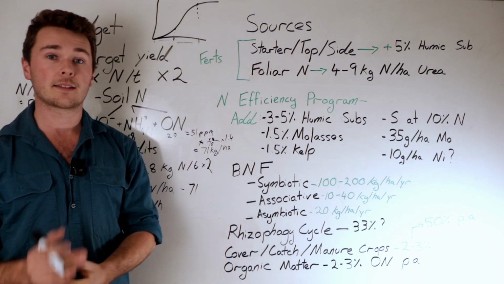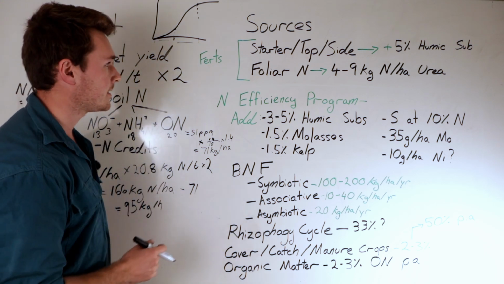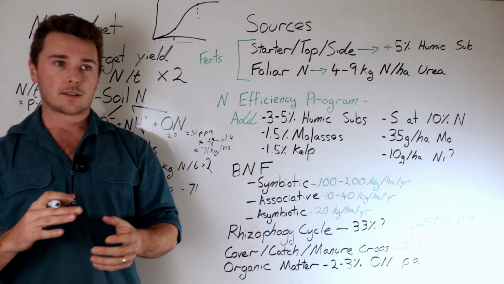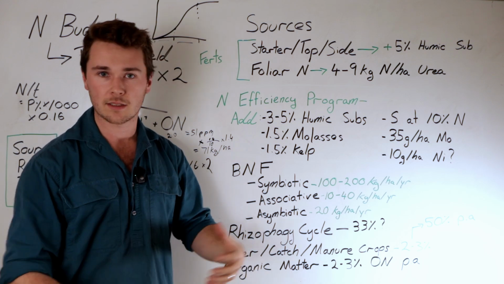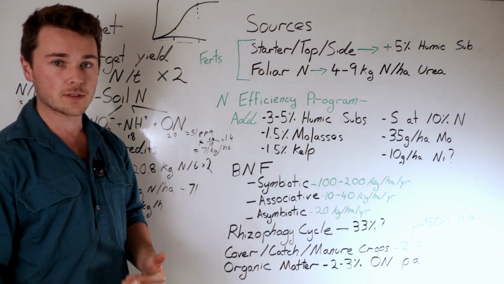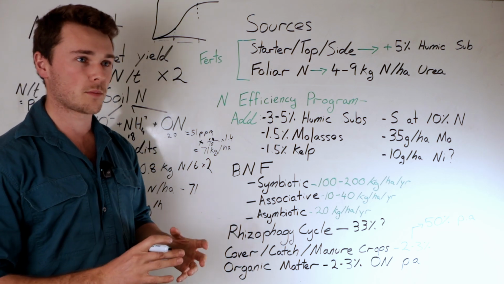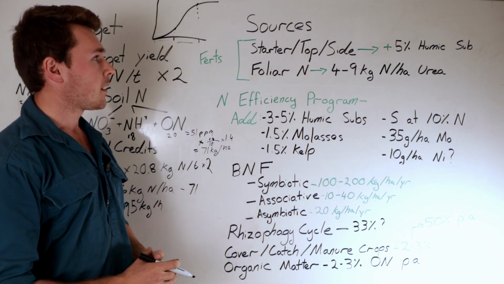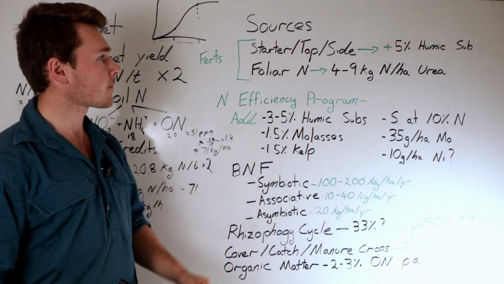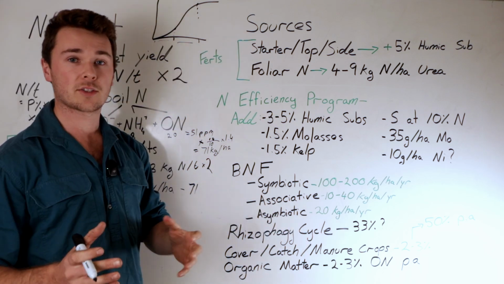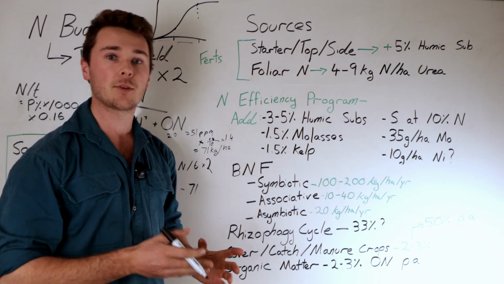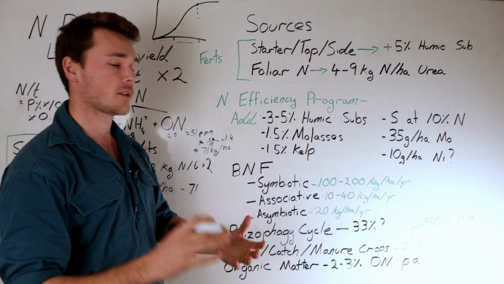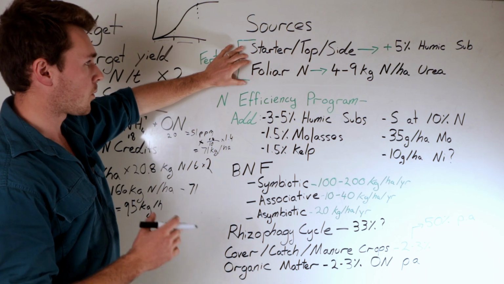Now that's just in terms of the starter, top and side dressing. The next really interesting thing, and this is a really great way to improve your nitrogen efficiency, is foliar applications. The problem with a lot of soil applied applications is that the nitrogen is applied to the soil. There's all these systems within the soil that can induce losses as well as disturb different soil microbes and nutrient interactions that inhibit nitrogen uptake, or the nitrogen actually inhibits those minerals that can occur. So applying a nitrogen as a foliar puts that nitrogen straight into the plant rather than through the soil and then through the plant. You apply it to the leaf, it goes straight into the leaf. Ultra efficient way of applying it.